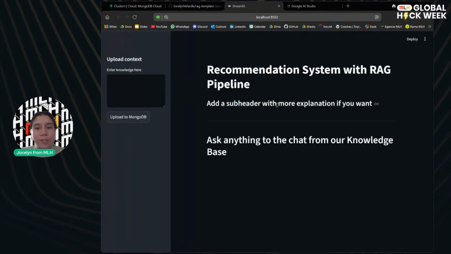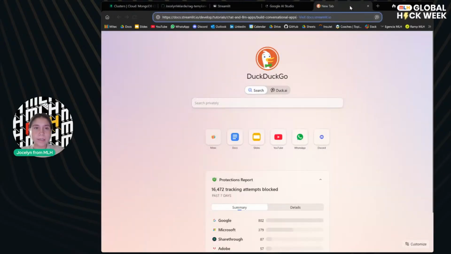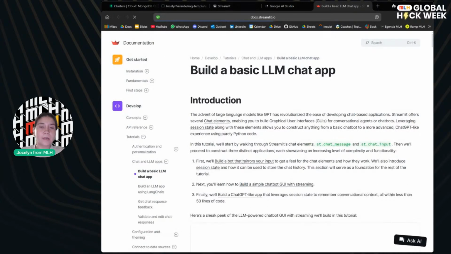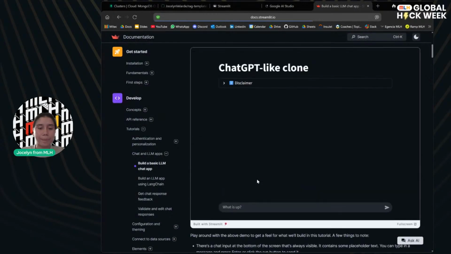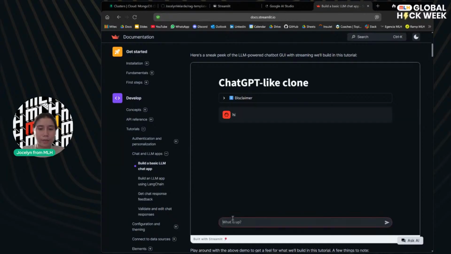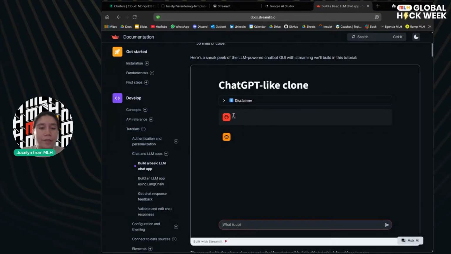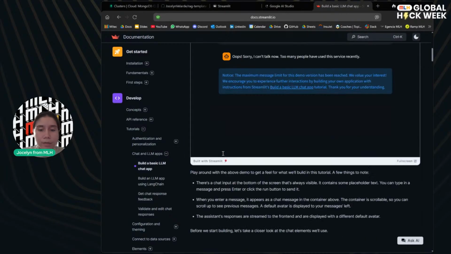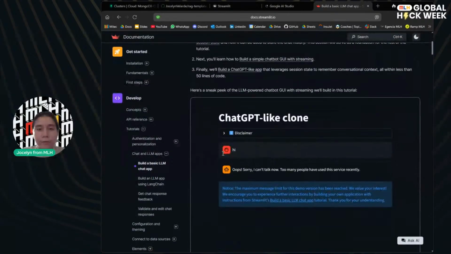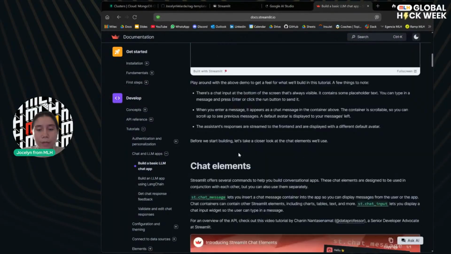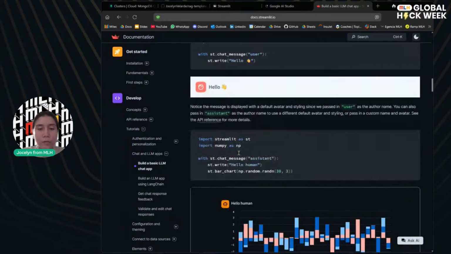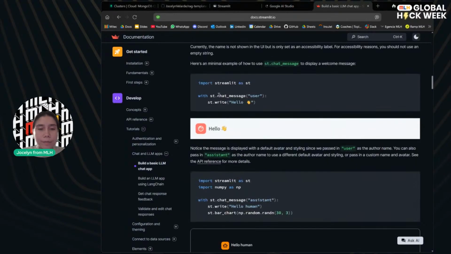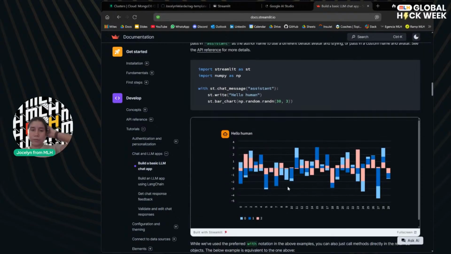And then for the chat interface that we're going to be using, it's the link that I basically shared with you on the chat. We're going to be using this code that looks like, hi. So we will be having these messages like this, and we will also be using this drop-down message to view the whole content that was retrieved from our database. So feel free to check this example if you want, because it is the one we're going to use to build our chat using this chat message.